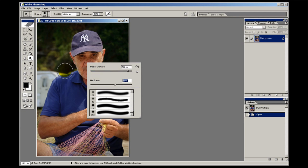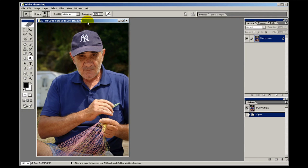You can get rid of that just by clicking on the image, but then that does instigate a dodge, so you might have a blotch. I find the best way is to go up to this little blue bar along the top, just click there, and it gets rid of the box, but it maintains the brush. The next little box along the top is what area do you want to work on? Do you want to work on the mid-tones, or the shadows, or the highlights? Although his face is in shade, I wouldn't really call it a shadow. I'd still call that a mid-tone. So I'm going to choose mid-tones.